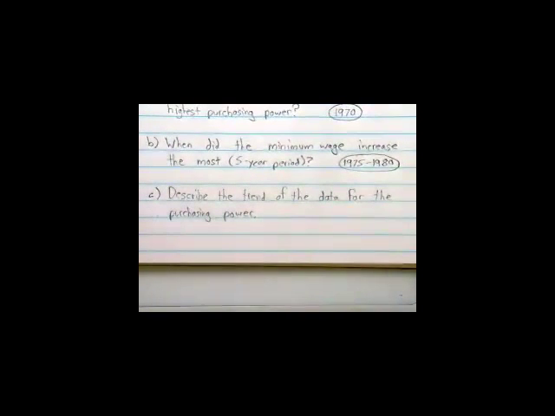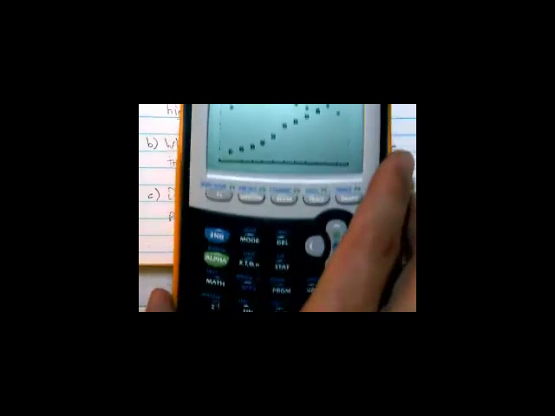So, again, this is the one that's a little less precise, but just kind of in your own words, what can you tell me about what you see in the purchasing power? What conclusions can you make based on the shape of the graph or the numbers you're seeing in the table? Oops. So that's going to be the little plus sign guys. Okay? So what's going on over time with the purchasing power?